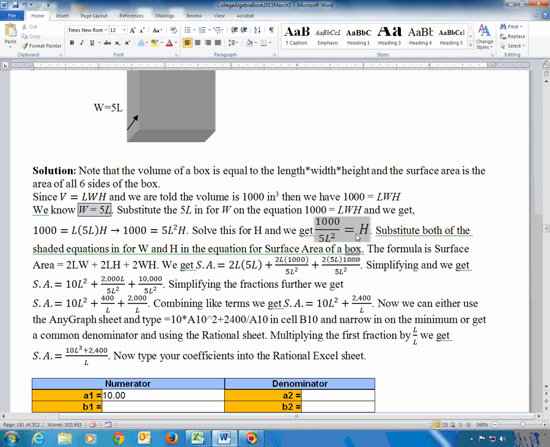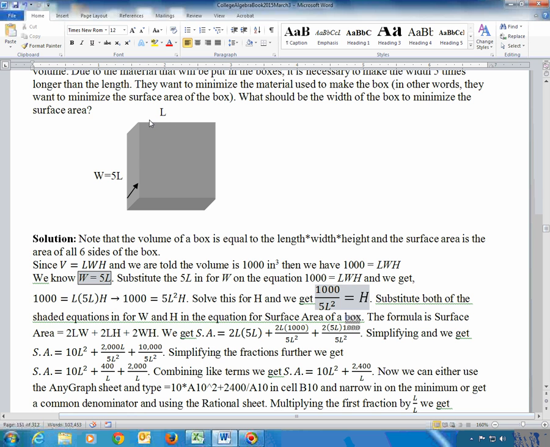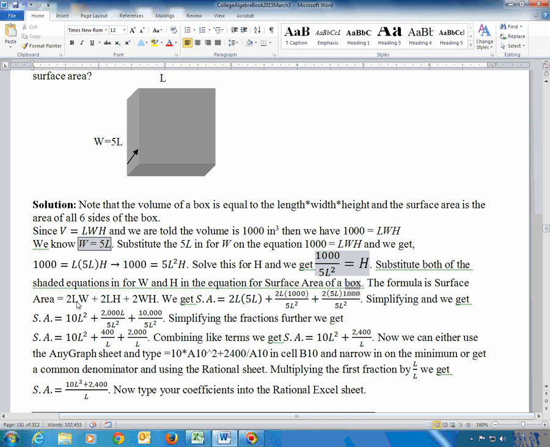Now you're going to hold on to that because we're going to need to substitute that into the surface area equation. Now this is a box. The surface area of a box, there's 6 sides. So one side, like maybe this top side, might be the length times the width, and so is the bottom. So there's 2 sides with length times width. Another side might be the front, length times height, and so is the back, length times height. So there's 2 length times height, and this might be width times height, and there's 2 of that, the left and the right, because there's 6 sides.